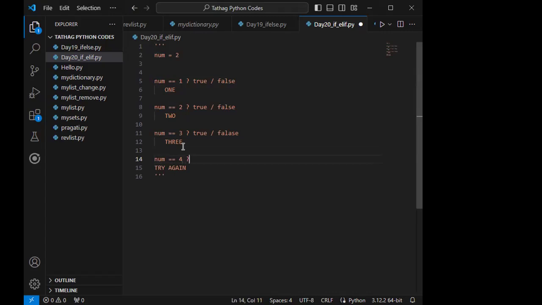I can write multiple conditions. Again, this could be true. If it's true, it is printing 4. If it's not true, only then it is going to the next condition, checking for other conditions. So it's like sometimes you're going for shopping just because your mom asks you to bring some groceries from the nearest store.